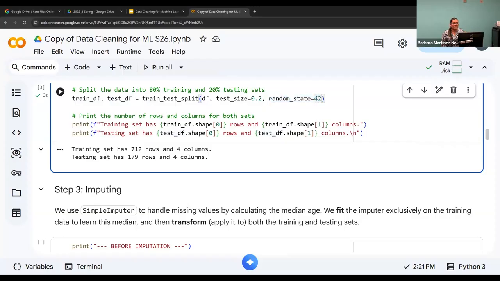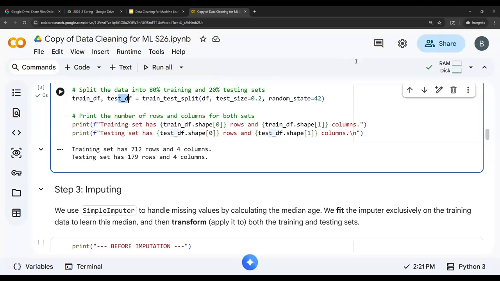So every time you run your notebook, if your random state is always 42, you're always going to get the same split of testing and training data. If I come back another day and set the random state to 0 or 2, it's going to give me a completely different split, a different 80% in train and a different 20% in test. Thank you for your question.